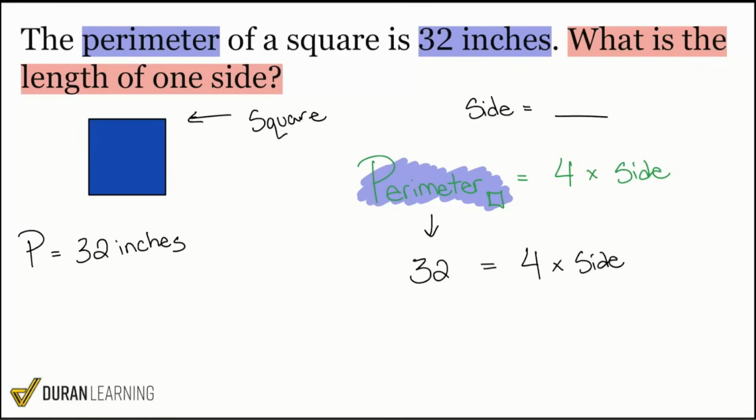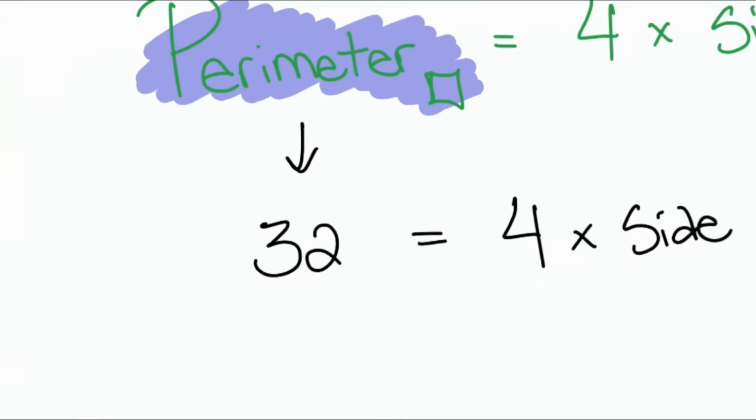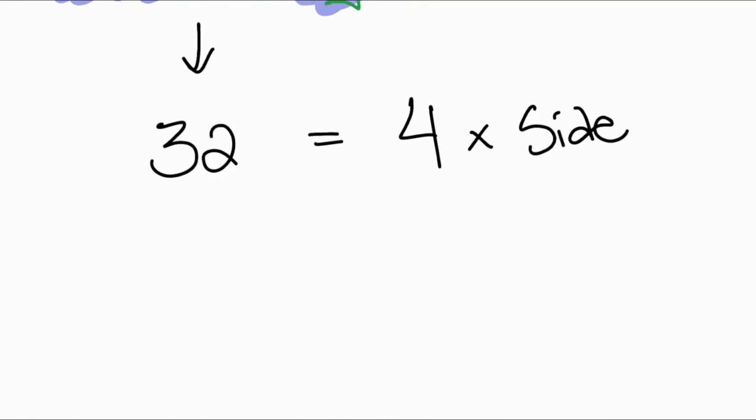Is the side by itself, or is there something in the way? Yeah, that 4 is in the way, absolutely. So this is where we take a step back. For some of us, it might be PTSD, but we're going to take a step back to solving equations. We're trying to get the side by itself, but there is a multiplier of 4. We're multiplying by 4, and that's in the way.